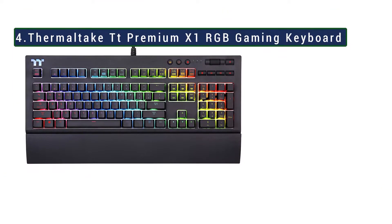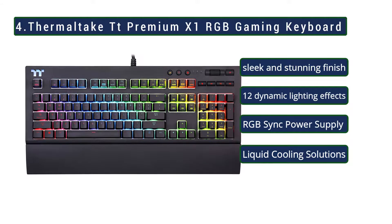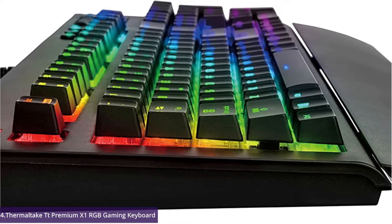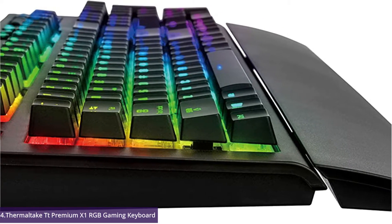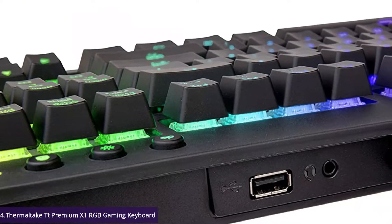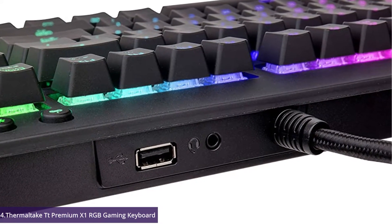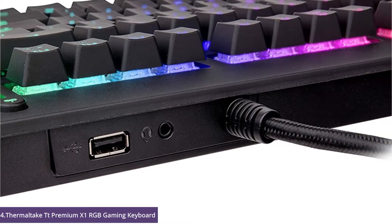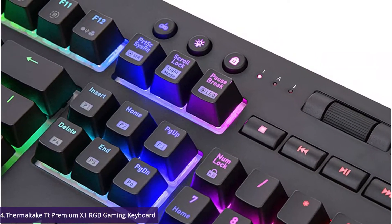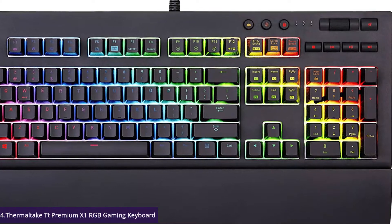Number 4: Thermaltake TT Premium X1 RGB gaming keyboard. The X1 RGB gaming keyboard comes in a sleek and stunning finish that delivers 16.8 million true RGB color illumination with 12 dynamic lighting effects. It is exclusively compatible with all Thermaltake TT RGB sync power supplies and liquid cooling solutions, including the IRGB PSU, Rheing Plus, Pacific W4 Plus CPU water block, Pacific RL360 Plus RGB radiator, Flow Rheing RGB 360, Pacific Lumi Plus LED strip, and any other product range sporting the TT RGB sync logo, enabling enthusiasts to sync all RGB colors seamlessly across all Thermaltake compatible product lines.